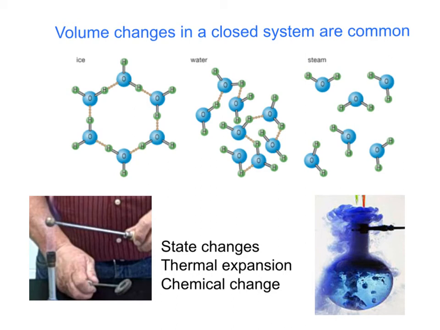Likewise, we saw that we can make a sphere, down on the bottom here, expand by heating it so that it will no longer fit through a ring. The particles that make up that sphere are the same particles. They haven't gained mass, they're the same number and type, but they're further apart, so they take up more room. Even in a chemical reaction, it may appear to you that a significant change in mass has happened, just like with the fire burning, it seems like you've lost mass. Here, it might seem like, well, now we're creating a gas, we must have more stuff. Well, actually, we don't. The stuff is just spaced further apart, and the volume changed.